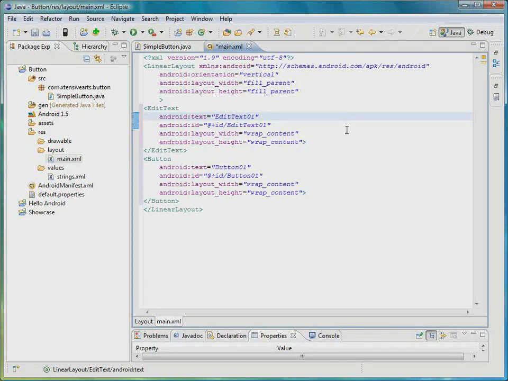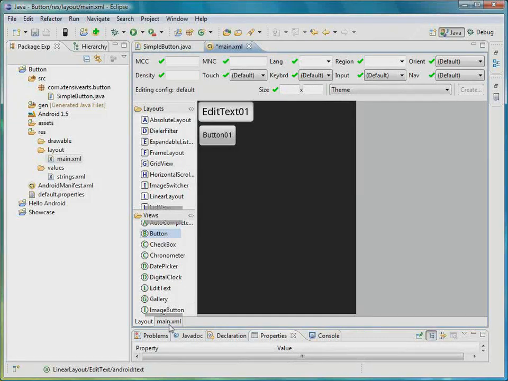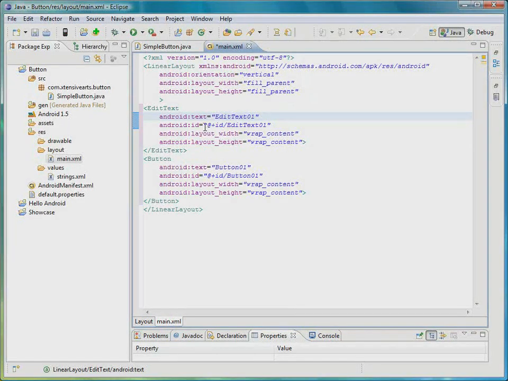So what we have here is our views, and we can customize those views with certain properties. For example, the edit text view has a predefined text which is displayed in that view. It is edit text 01, which you can see here. And it also has an ID, and it has some layout properties which define how the view is drawn on the screen.